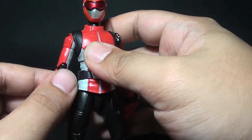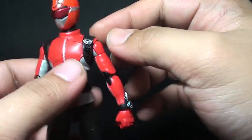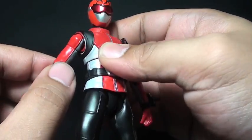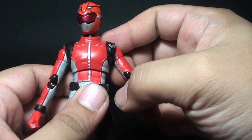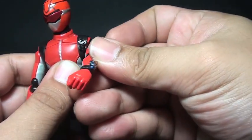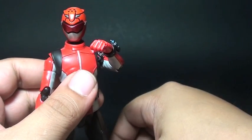And another thing I like about Red Buster is that the shoulder joints are well hidden, probably because of the straps on the chest area, so you won't see how it goes through the elbow or shoulder joints. The problem is you can't even do a good reach to the chest with Red Buster.